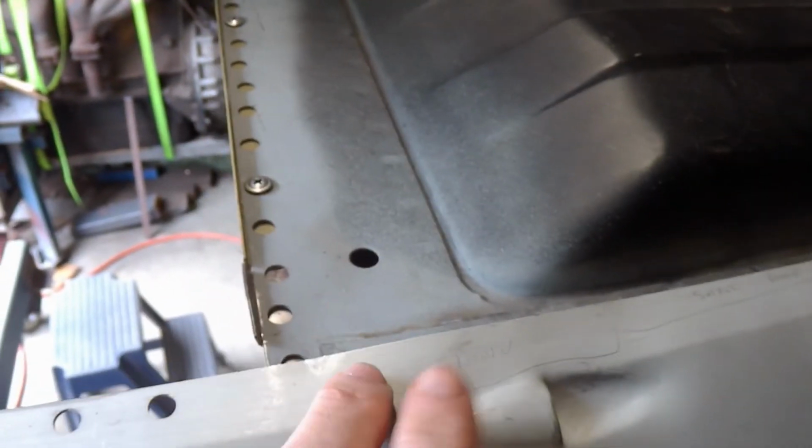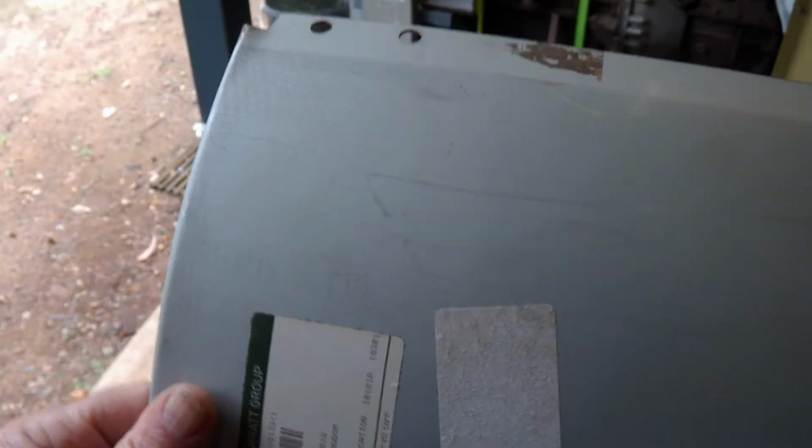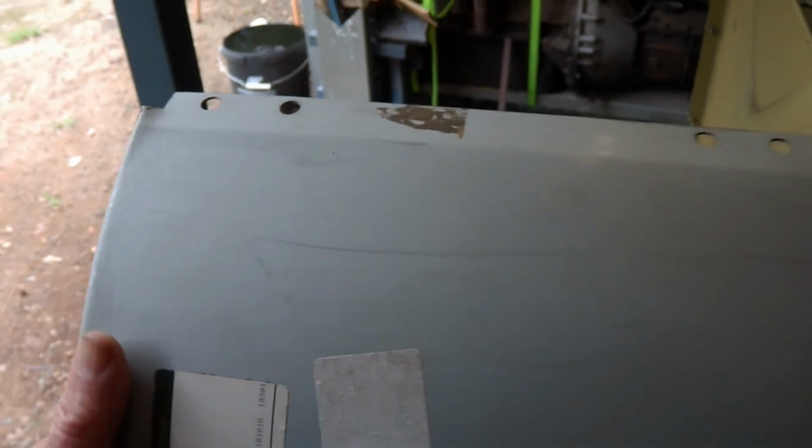As I was saying, this flange is not fitting flush with the floor, so it's sitting up a bit here. It's pretty flush in the centre, so I've got to fold that down. The curve here appears to be right. I've still got to recheck that. That appears to be right, but the curve at the rear, this section here, this curve here was not right.